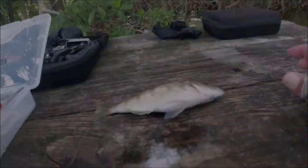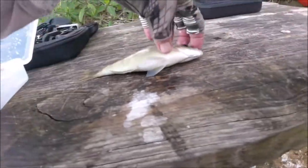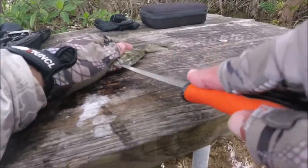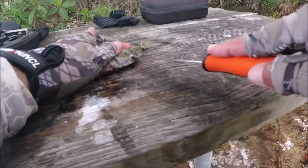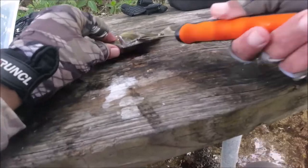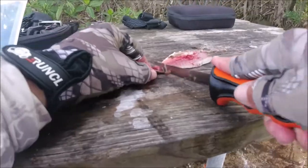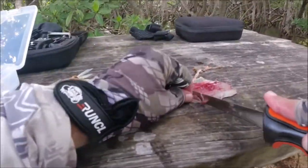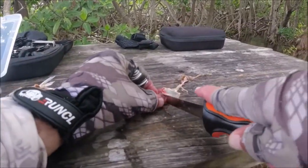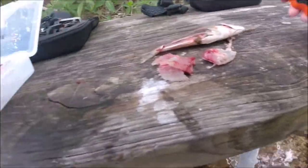Yeah. There's some big ones in here. All right, you guys, Sandra went and caught a really nice pinfish right here. So we're going to use our knife here and we're going to make some fillets out of it for bait. There we go. This is a super sharp knife. Look at that. Perfect. And there we go. It's a really good knife.